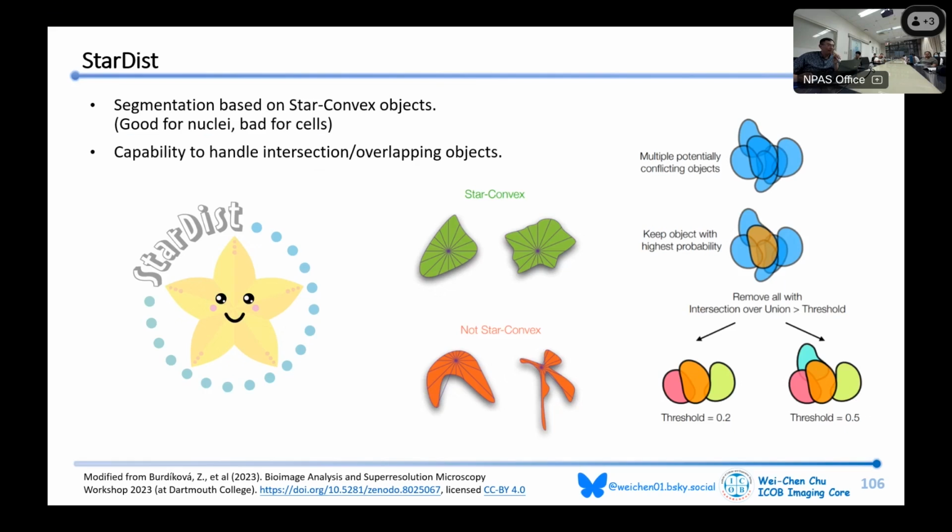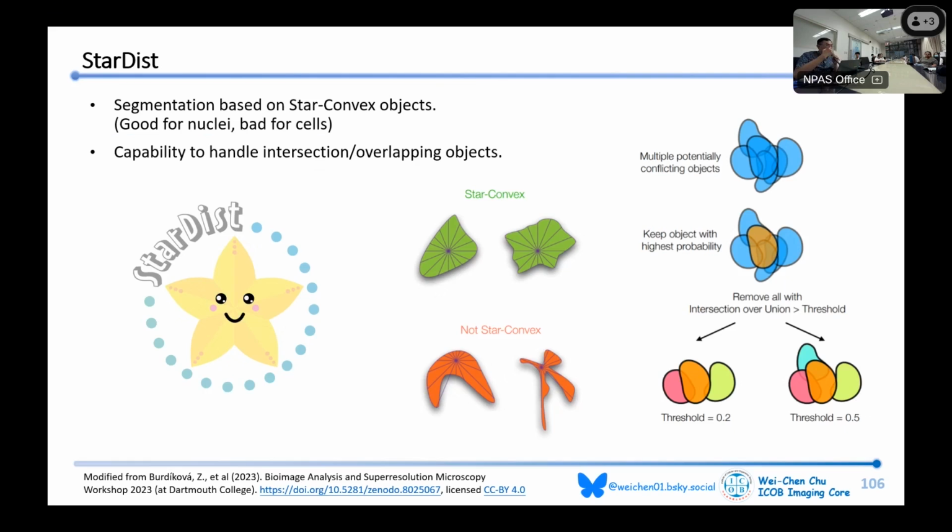Another advantage of StarDist is that it allows you to segment cells that share some overlap region. So for some very dense cell areas, StarDist is one of the best at segmenting those cells, even if they have some overlap.